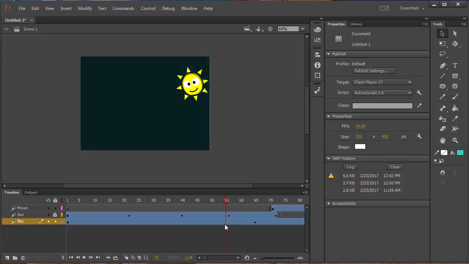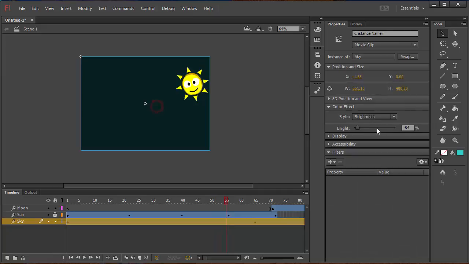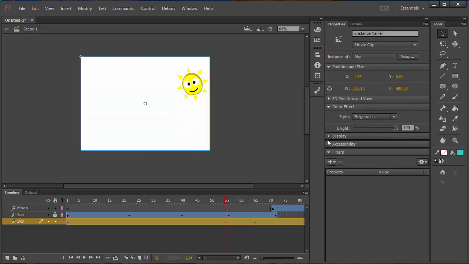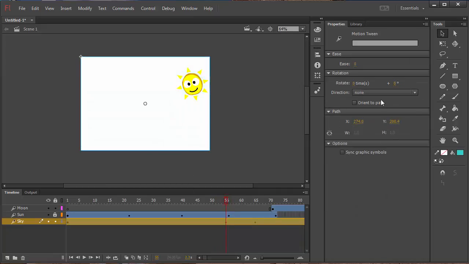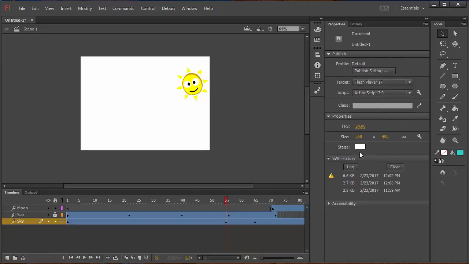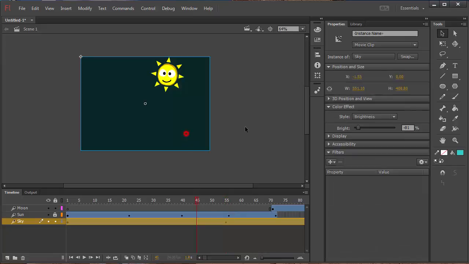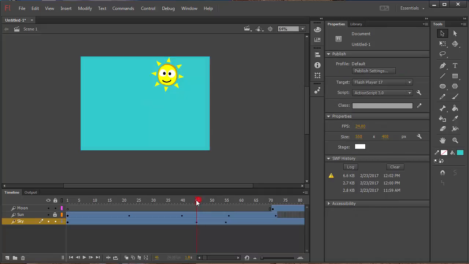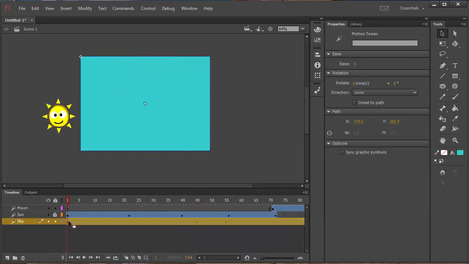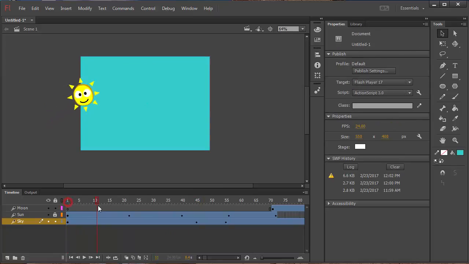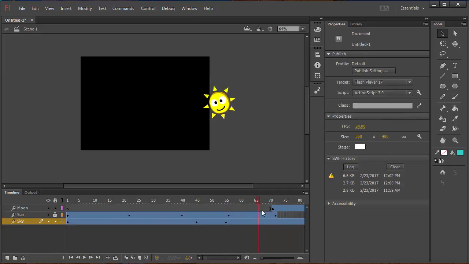So I'm going to go ahead and go back to maybe here and set the brightness back to 100 here. Or, whoops, maybe not 100. I should have set it to a brightness of 0 because it's from 0 to negative 100%. So now I have two keyframes where it doesn't change. It stays at brightness of 0 from here to here, and then it starts to get dark here.